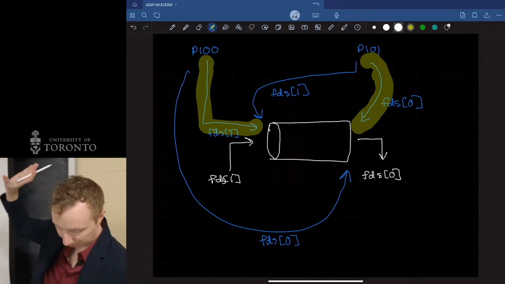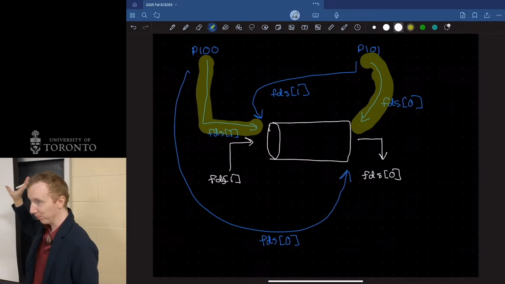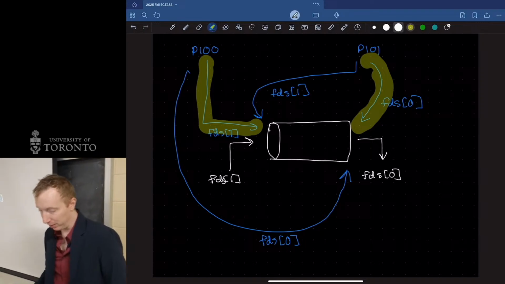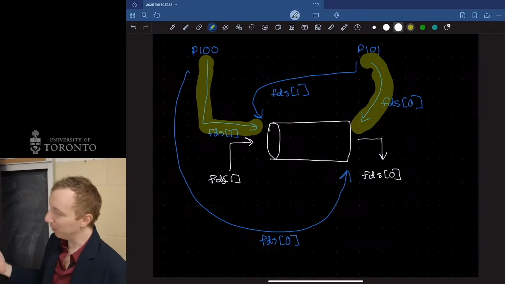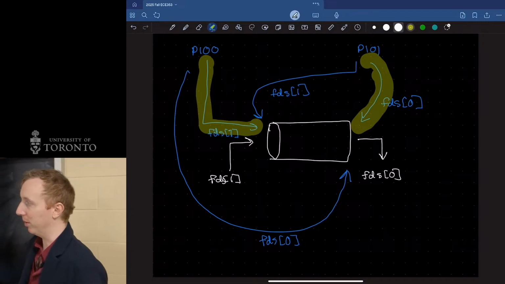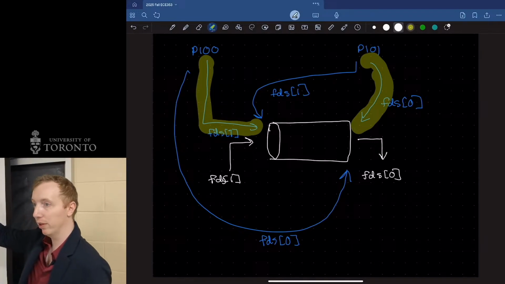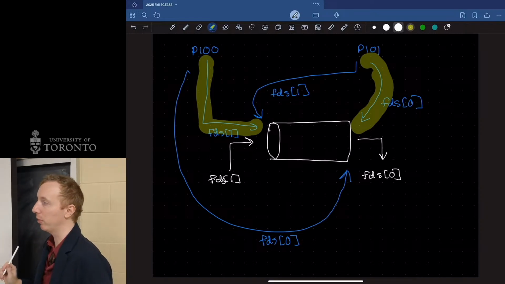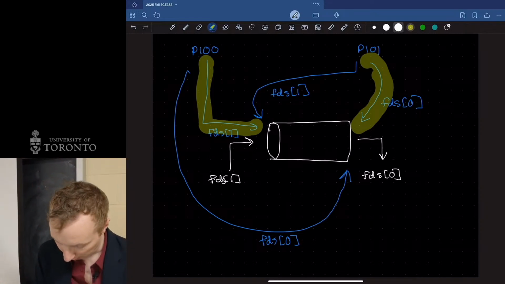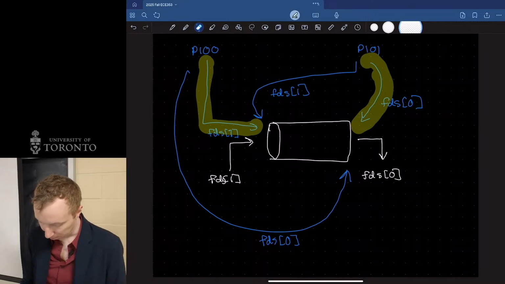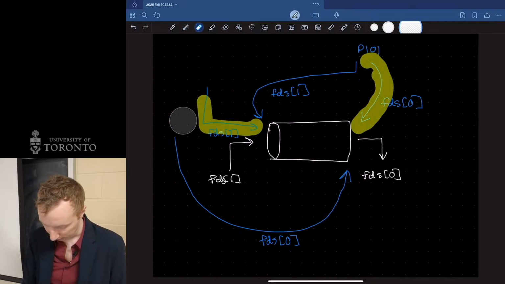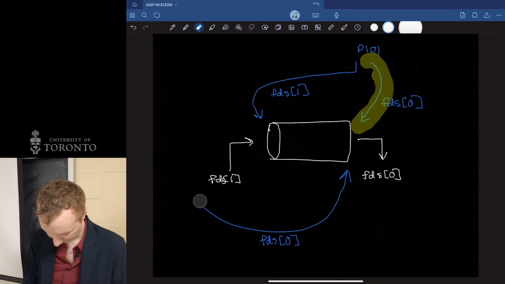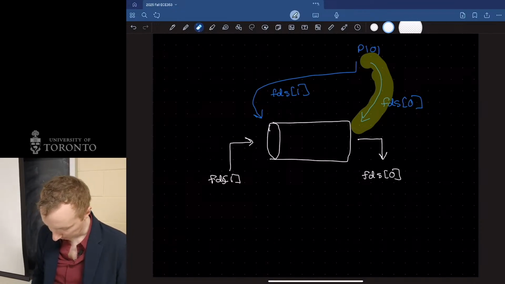So it turns out what happened, and what will be the first confusing thing, is the orphan we created was blocked at that read system call. So read will block until someone writes to that pipe, or it's not possible to get any more data into that pipe. In this case, if process 100 dies, then all of its resources get freed along with its file descriptors. So now it looks like this.